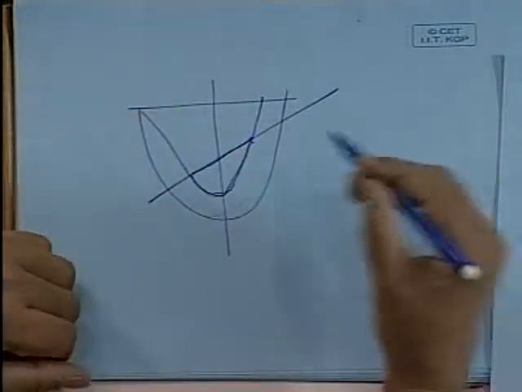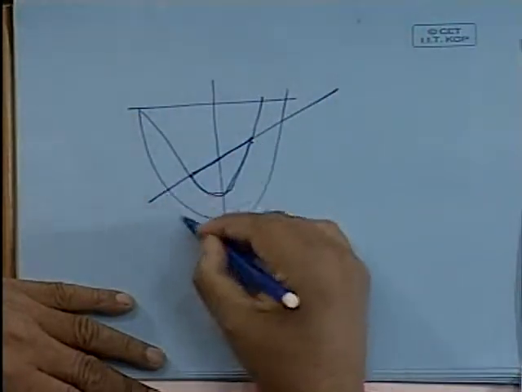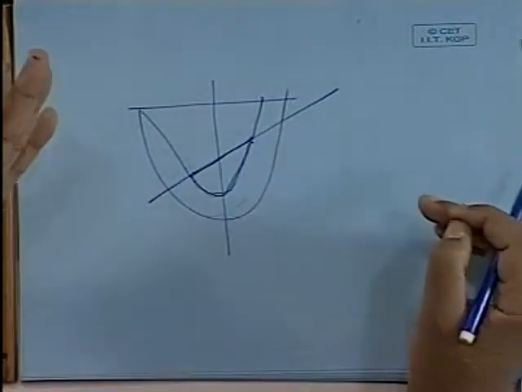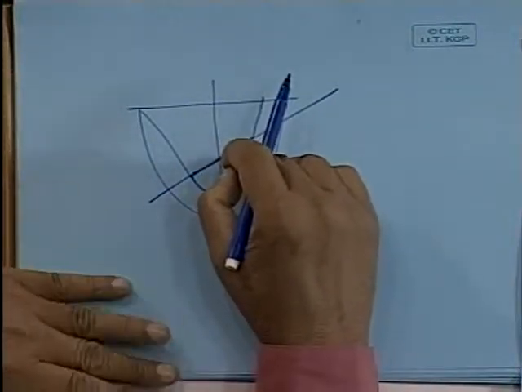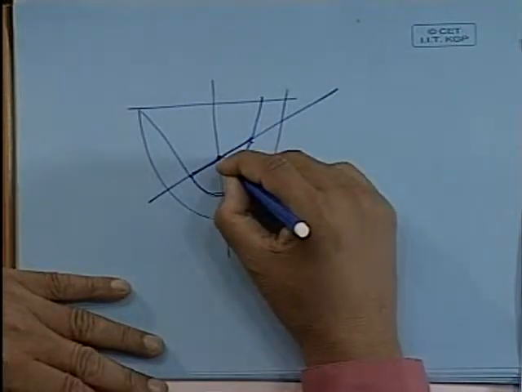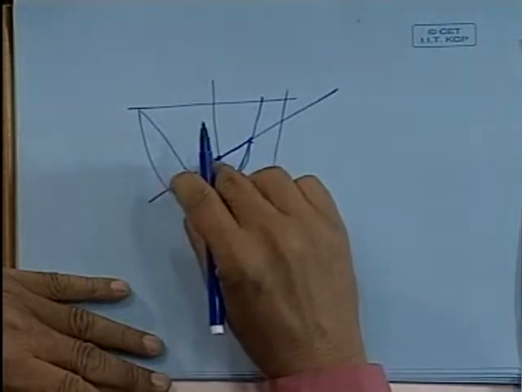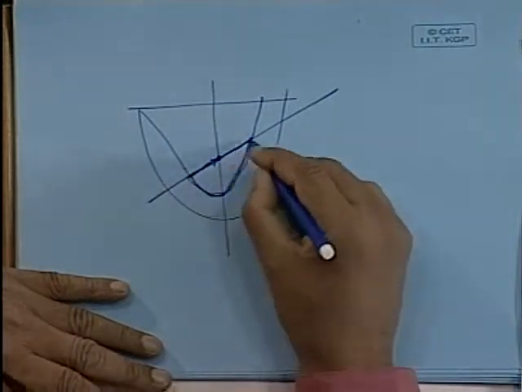See what you would have done otherwise. You would have found out this area, written it down. Found out this area, written it down. Like that you will do. So here you are doing the same thing, but with the instrument. You start the instrument from here, go and come back to this point. You have to always close it to get the area. So if you have come up to this much, you get the area of this much.